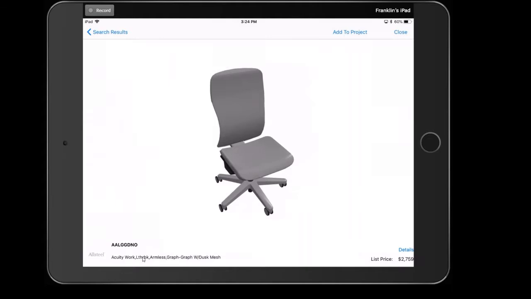So here again, I can see that's leatherback, it's armless, looks like it's graphite, maybe graphite base, and I can also see that it already has a dusk mesh applied. Okay, so understanding this also allows me to learn what products I have, especially when I'm working with my client.